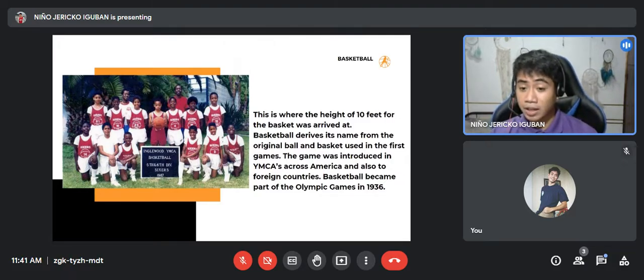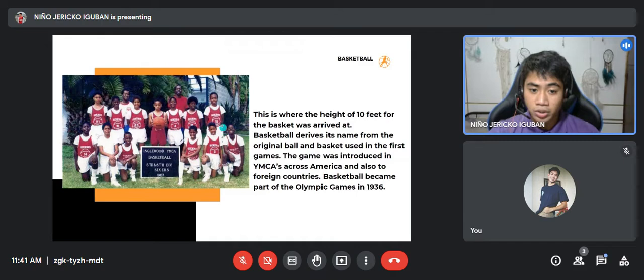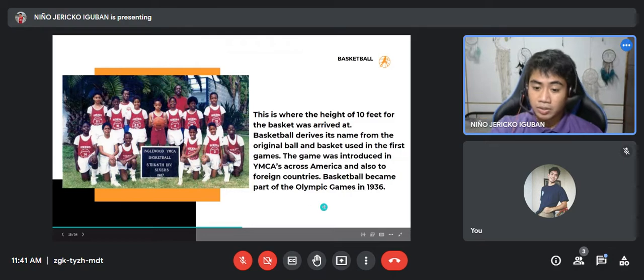And this is a sample of a YMCA basketball team: Inglewood YMCA basketball, 5th and 6th Division Sixers in 1987. This is an example of a YMCA basketball team, or youth association of basketball players, back in history.